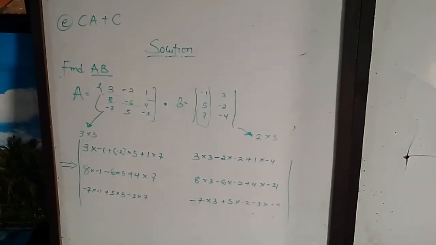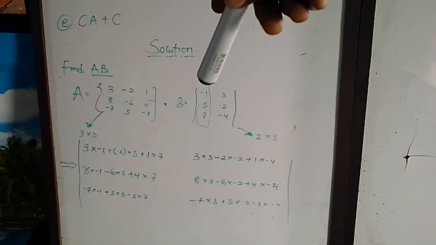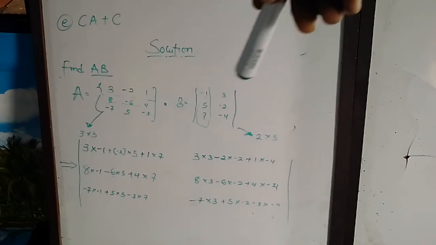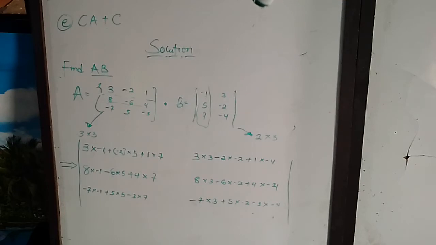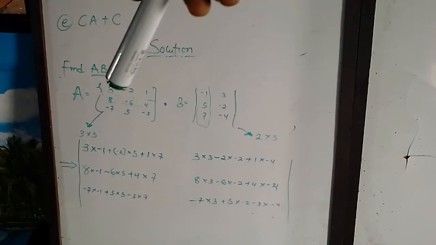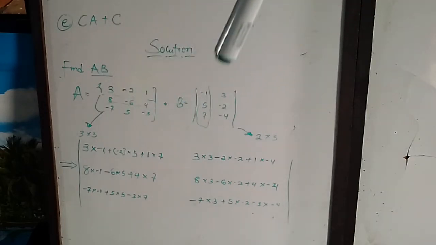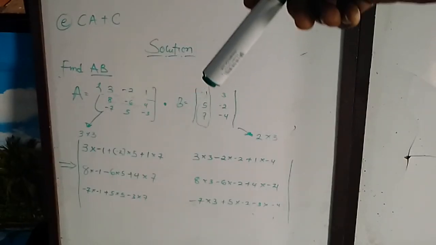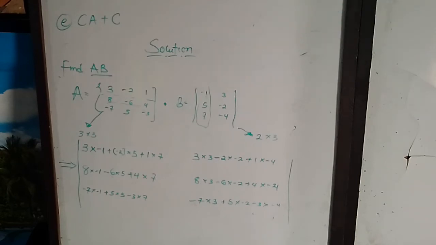So if you are solving this kind of multiplication in matrix, you are going to say your first row in matrix A times the first column. This is the first column in matrix B. Then after multiplying it with the first column of matrix B, you now multiply it with the second column in matrix B. So this is our matrix B. After solving, you take the second row and solve with the first column in matrix B. Let me start again.